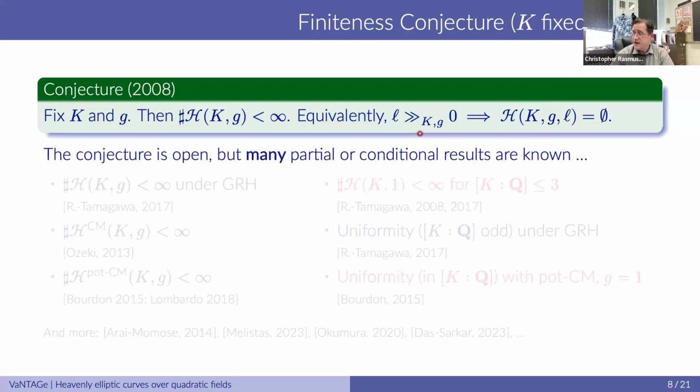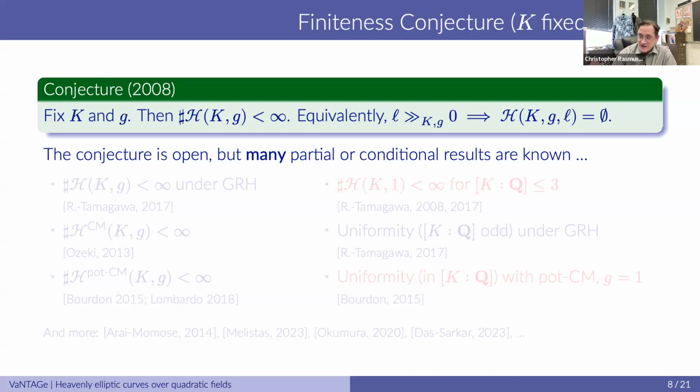but nothing else, primes larger than that constant cannot admit heavenly abelian varieties over that field in that dimension. And this is still an open problem, although there are several partial results that come in one of two flavors, roughly speaking. One is that under an additional assumption or an additional specialization, it is possible to show the finiteness result. The other is that if we look at a naturally occurring subclass of all heavenly abelian varieties, for example, having complex multiplication, having semi-stable reduction, things like this, it is possible to obtain finiteness results.